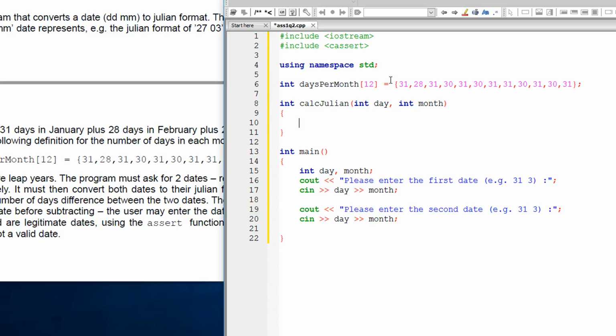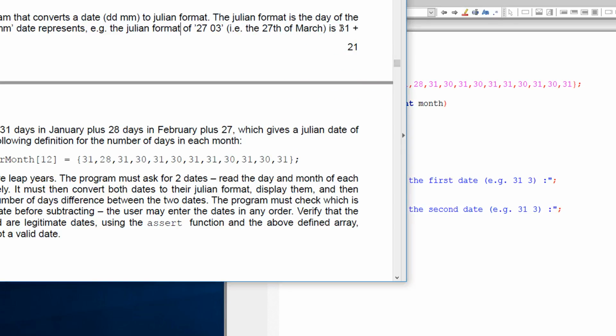So now we want to know what calculations are we going to perform. Well, the first thing we need to do is try and get a variable that will hold this value of 31 plus 28 plus 27.